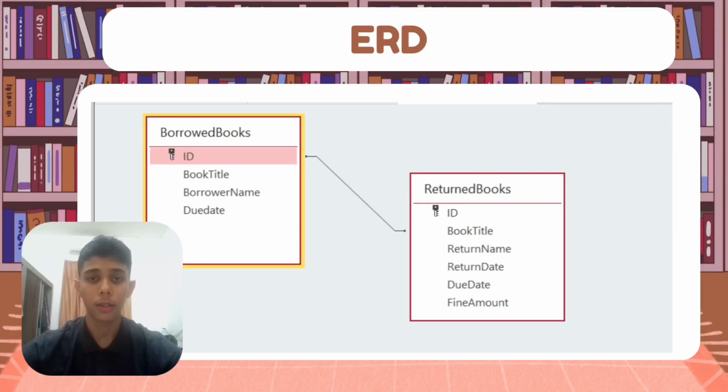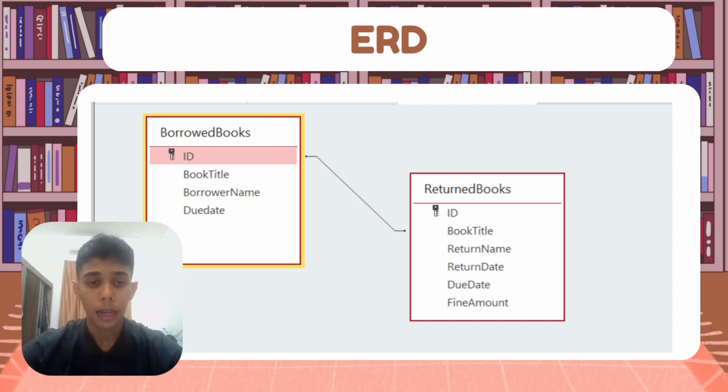So this is our group entity relationship diagram, also known as ERD. On the ERD we have two tables, or two databases, that we call borrow books and return books. In this ERD we have a book title. That book title can have many attributes such as return name, return date, due date and fine amount, and also the borrow name.